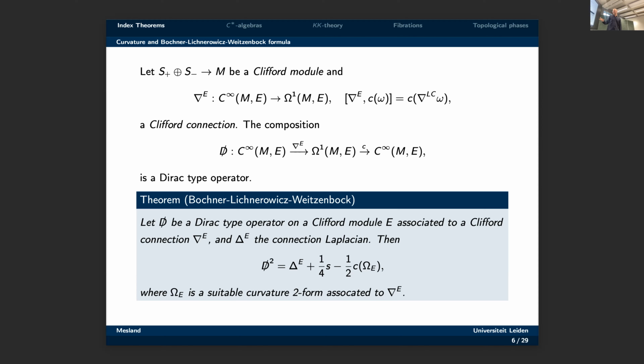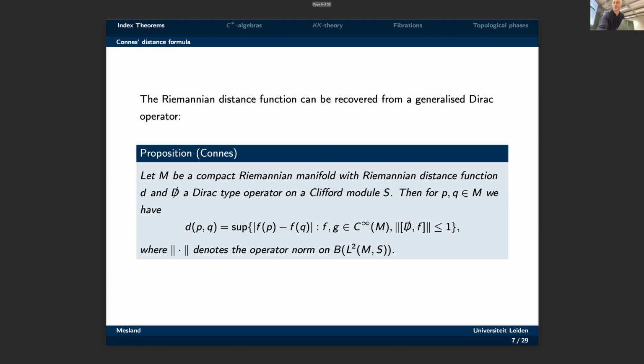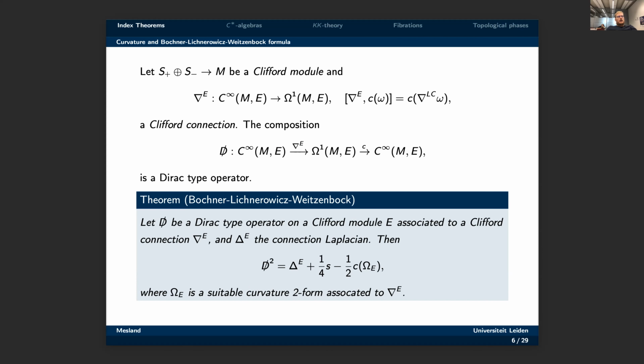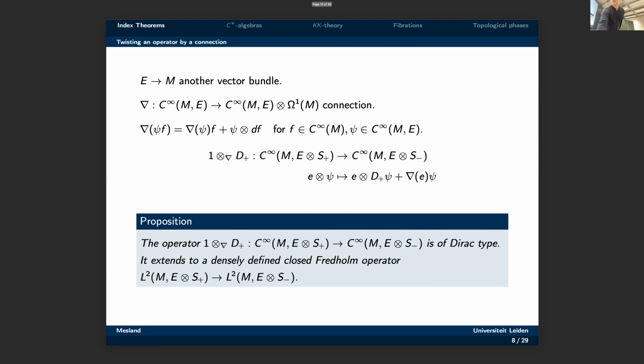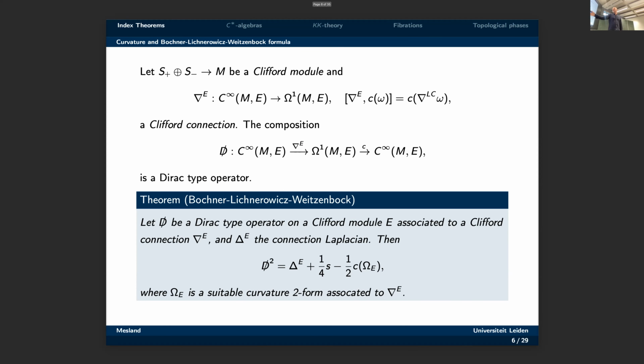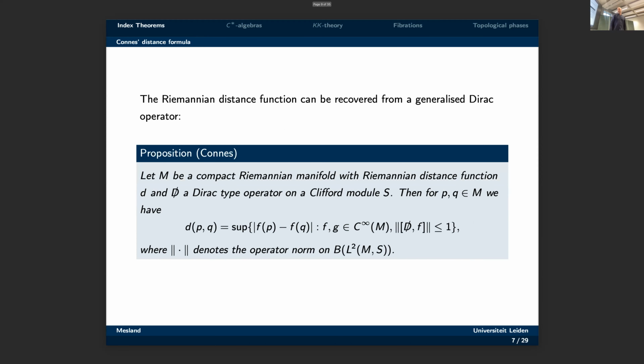And the point of this, since we're going to talk about non-commutative geometry, is that you can get your hands on this geometric information using purely operator theoretic methods. So these Dirac operators, yes, it's a scalar curvature. I didn't write that in the result, but that's the case, yes. So these Dirac operators, they see some curvature and some Laplacian. That's the philosophy. They also remember the Riemannian distance function.